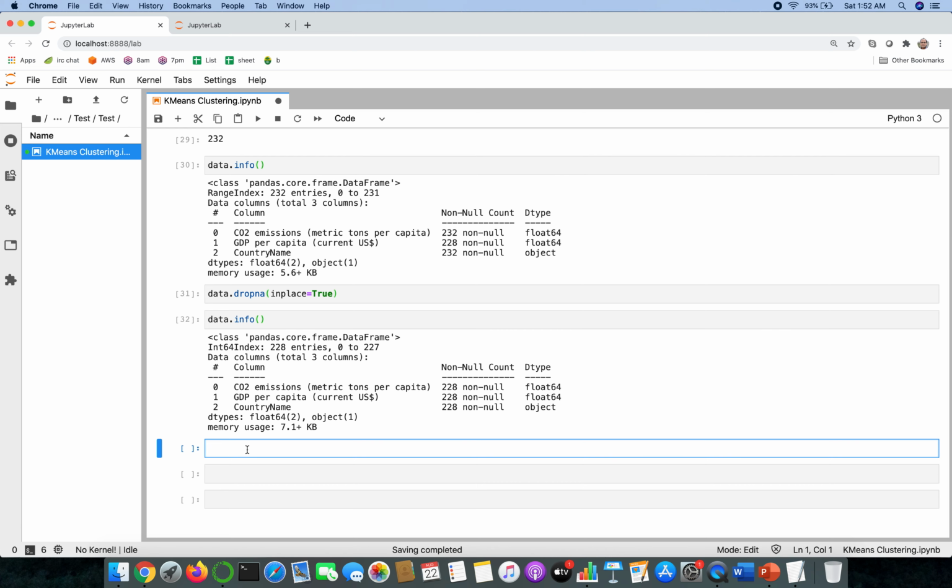And now let's get all the data points. I will get x using the iloc function, and here I want to get all the rows, so I don't specify any filter in the slicing syntax, but I want to get the 2. Okay, first let me see where these 2 are. Data dot head.